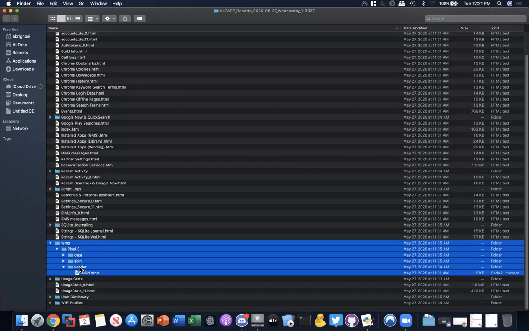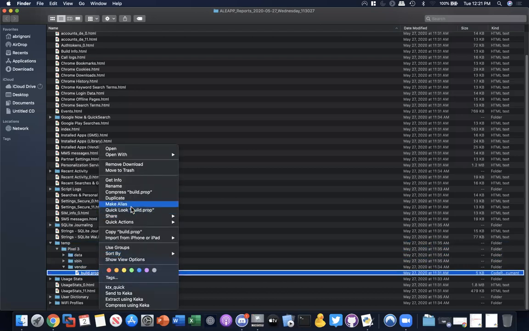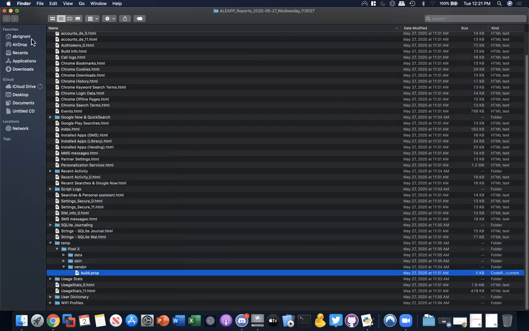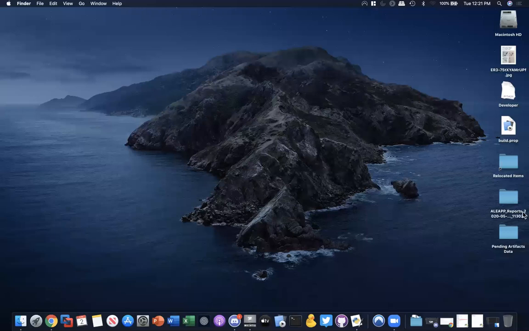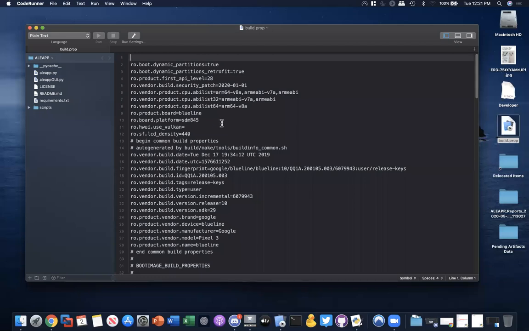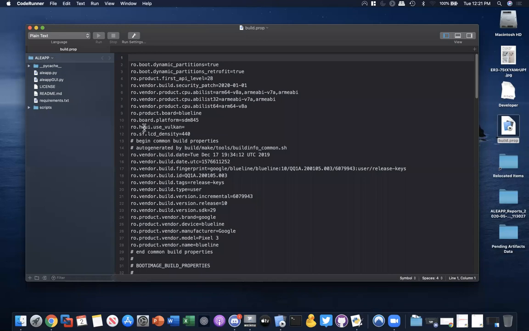If you go to the vendor folder, you'll find a file called build.prop. So let's take that file. And again, this is from an Android phone. So I'm just gonna put it on the desktop here, and let's open it up with our editor, like not the IDLE, but another one. Notice here there's a lot of different information. You have, for example, here kind of like a key, equal sign, and then a value.